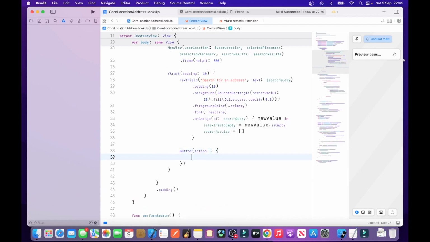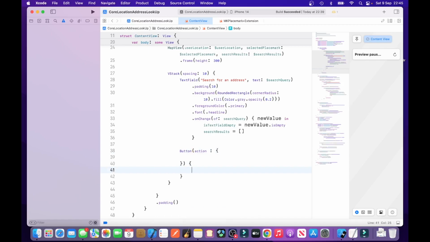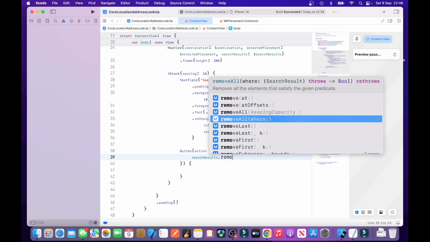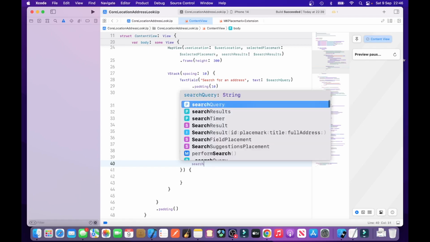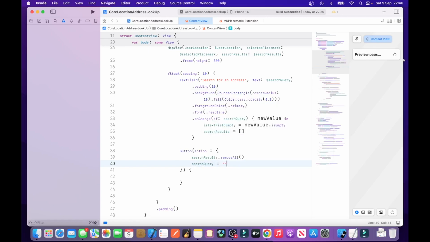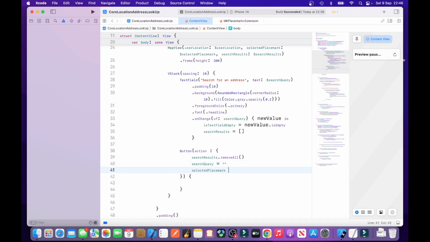Action, button is search results, not the button, I mean the variable is search results dot removal, search query equals comma comma, and selected place mark is equal to nil.